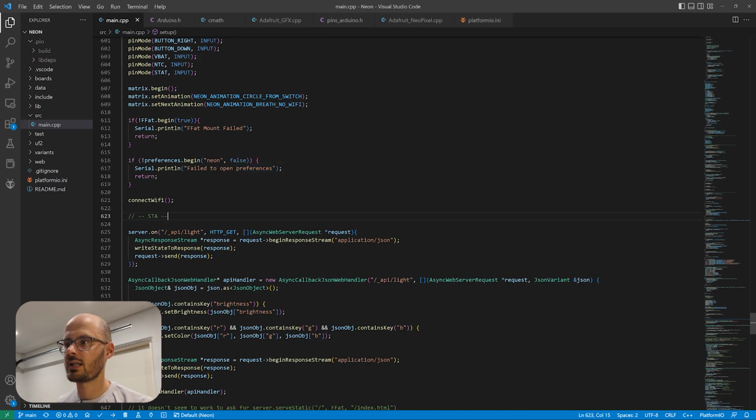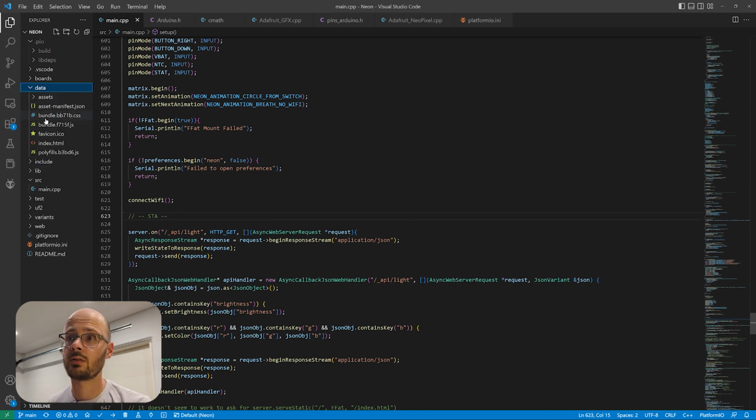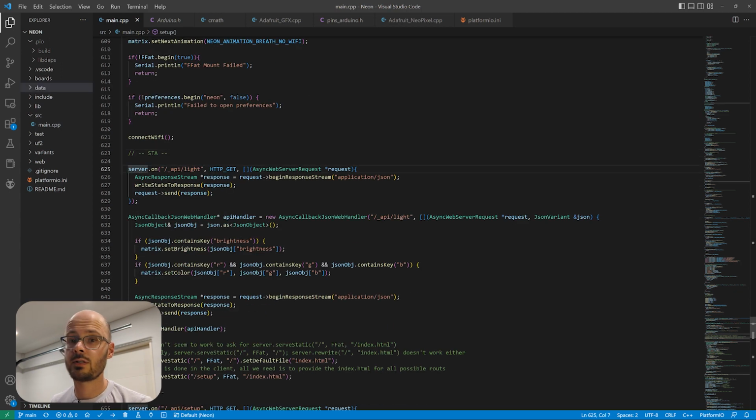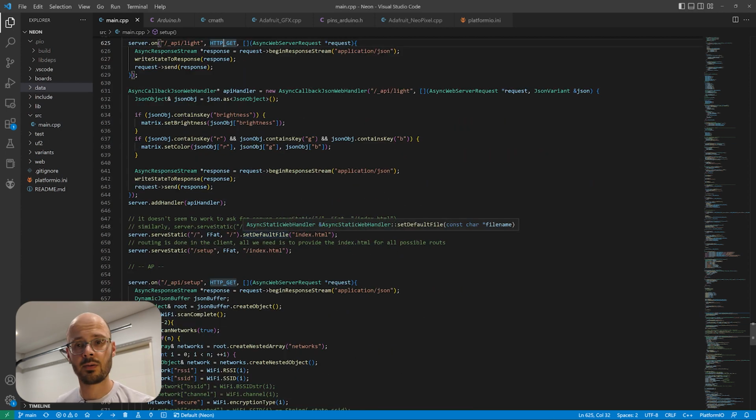One thing to mention is that we have a web server in here that serves a website. The website is written in Preact, a small version of React if you want the lightweight version of React, and compiled and then just copied over into the data directory, from where you can just copy it over via PlatformIO commands. The web server itself is super easy to set up and to configure. You can have API routes, you can do get, post, JSON, all that jazz. It's very powerful, and I will definitely be using it in future designs and future projects.